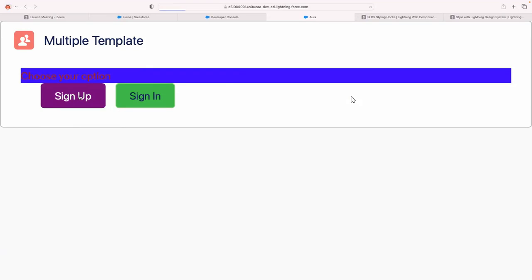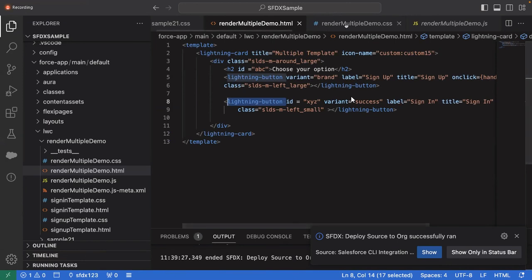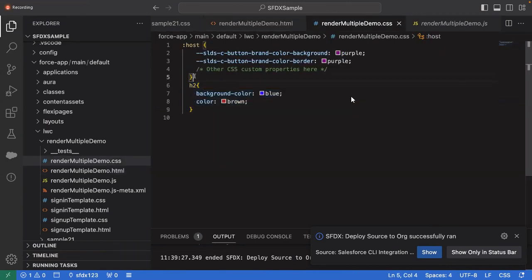And on top of that, you are giving a color which is not present as part of the brand. Brand is giving blue color, but you want purple. That's why I have given brand, but changed the color to purple.